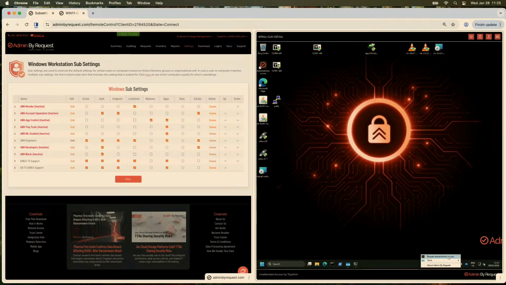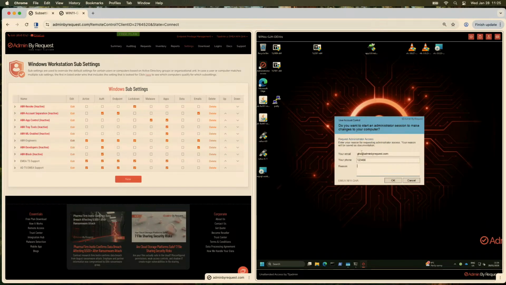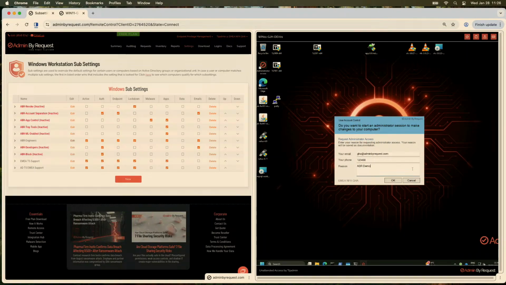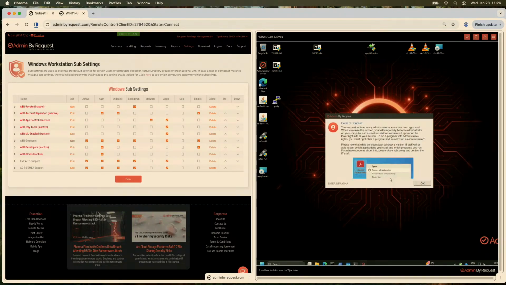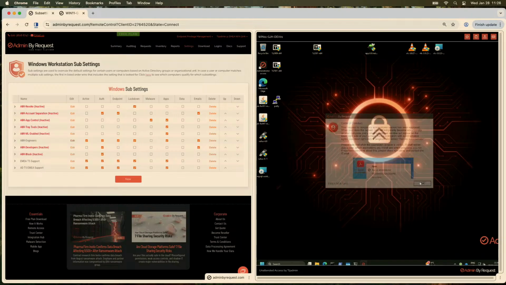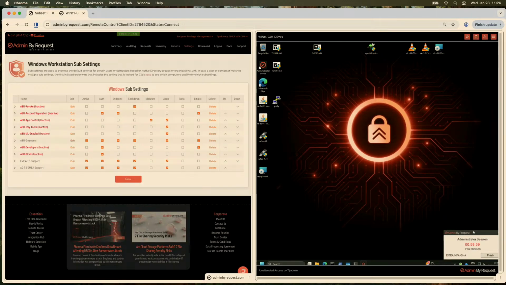This user can also request administrator access for a period of time if he's got to do multiple things elevated. Again, puts the reason in. We see a little pop-up saying I have 60 minutes where I'm full admin.